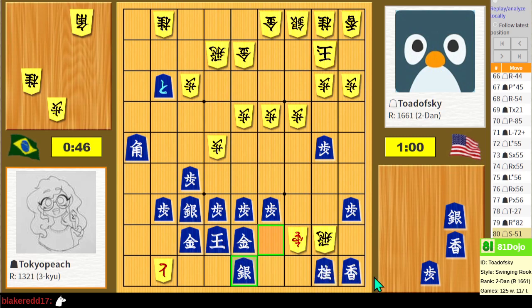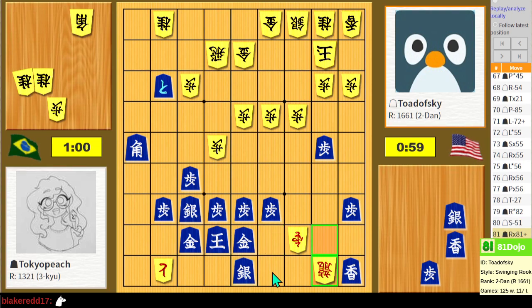So yeah, my pieces in the corner are gone. Oh, I guess they could move this lance up. I didn't see that. Interesting. Okay, but they don't. They don't need to. That's a mate threat.